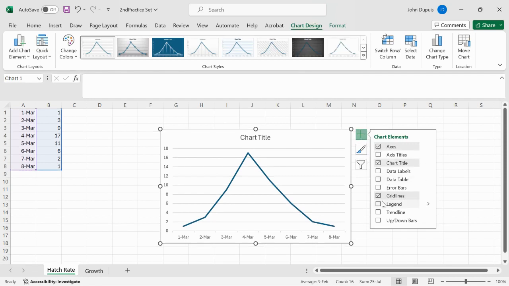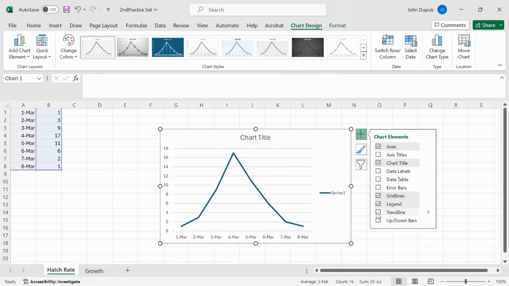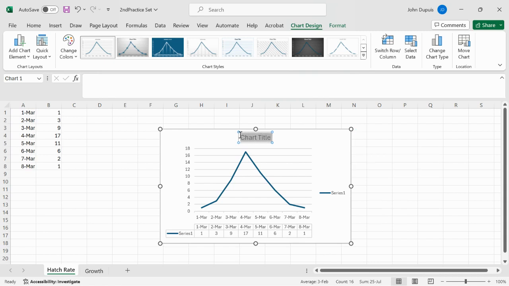Now I need to change the legend. I can put a trend line on here. The trend line is not going to really tell me as much on here, so I'm going to eliminate it. And I'll let you know you don't need a trend line on this one in the directions. As far as data table, I kind of like that data table for this one because it's showing me here where we input on the graph, because I can take this little graph here and export it by itself. So I may not have this table here. So I'm going to ask you to put the data table for this one. You need to give it a chart title, and we will say the hatch rate of paddlefish.